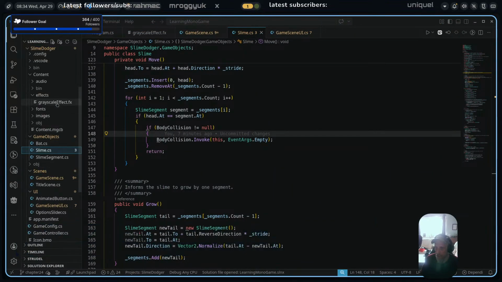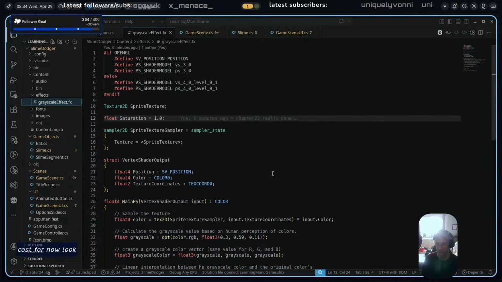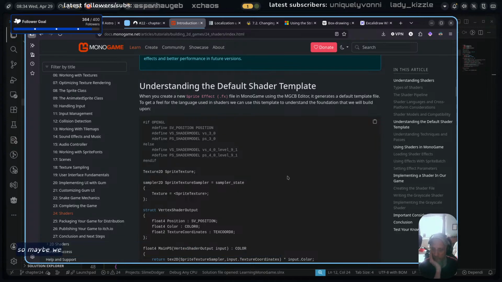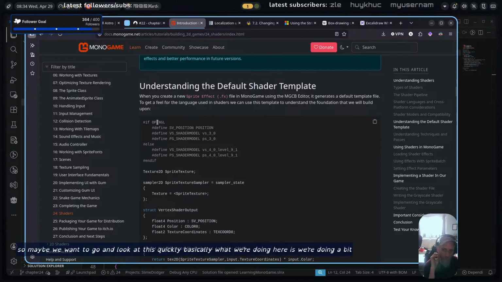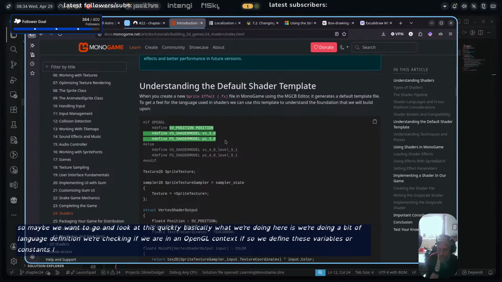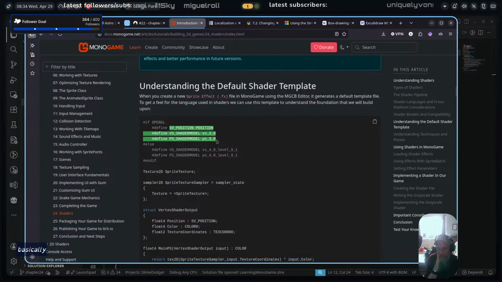Let us, for now, look at this. I literally just copied this in already from the sample. So maybe we want to go and look at this quickly. Basically, what we're doing here is a bit of language definition. We're checking if we are in an OpenGL context. If so, we define these variables, or constants, I should say. Basically, which shader model we're using for the vertex shader and pixel shader, and SV position, which is probably actually a variable that we pass in.